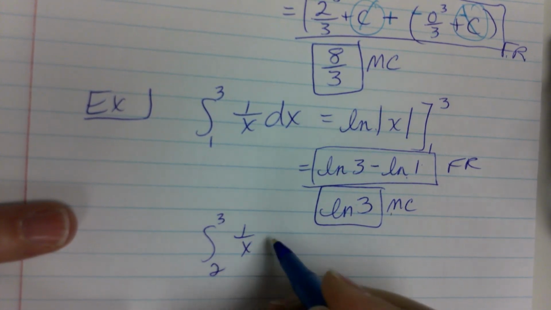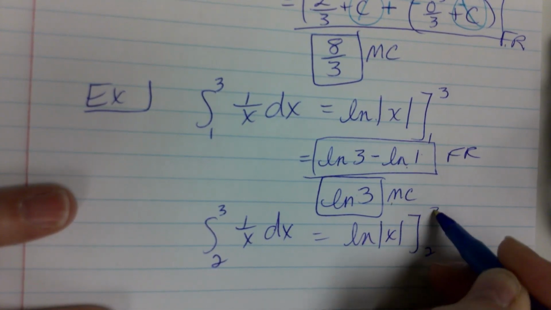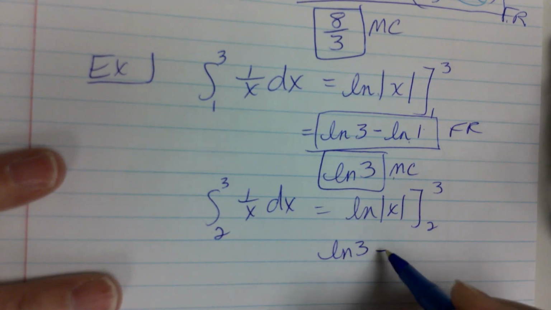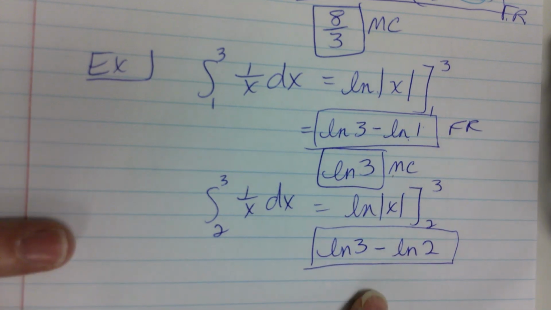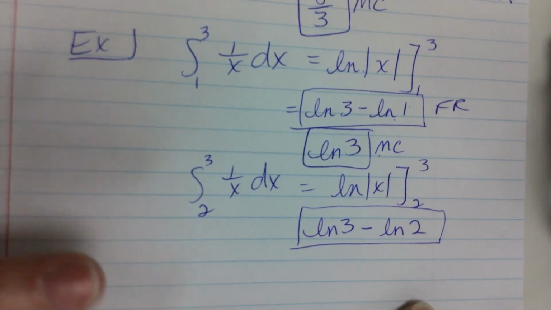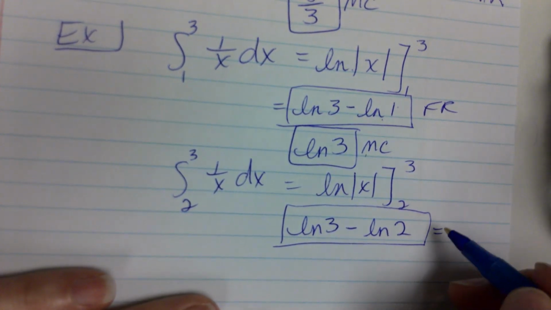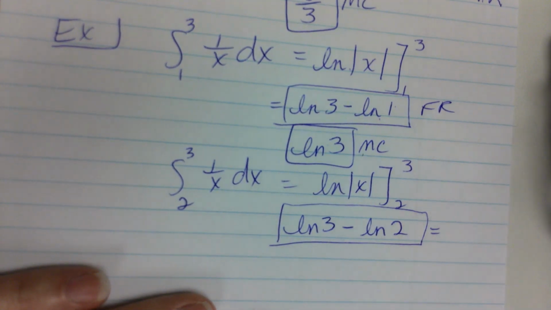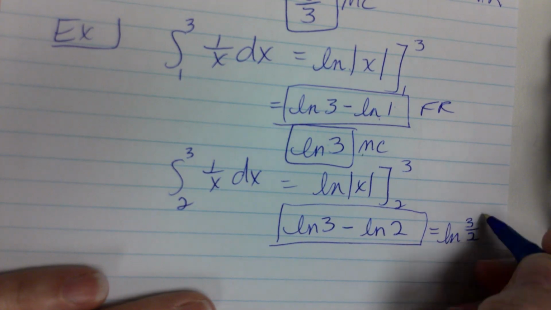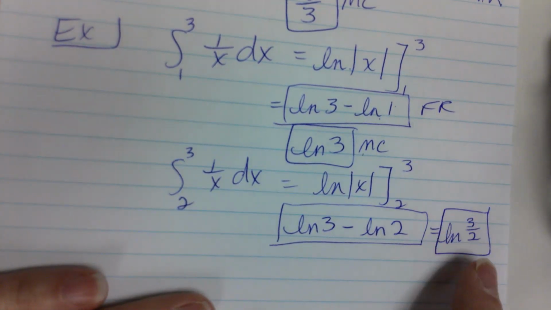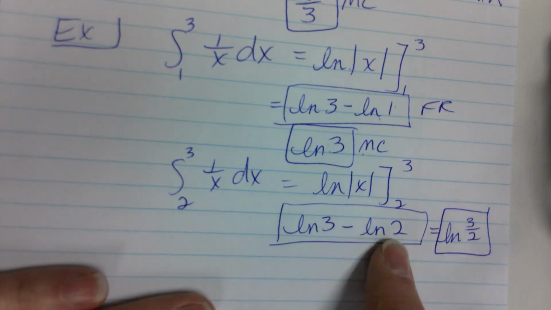Just for funsies, we would have natural log absolute value of x from 2 to 3. We would have natural log of 3 minus natural log of 2, which really can't be reduced. However, what if that was not one of the multiple choice answers? Can anybody remember? Nope. Non-calculator multiple choice: ln of 3 divided by 2, because of the rules of logs from pre-calc. Y'all remember those? Subtraction turns into division.